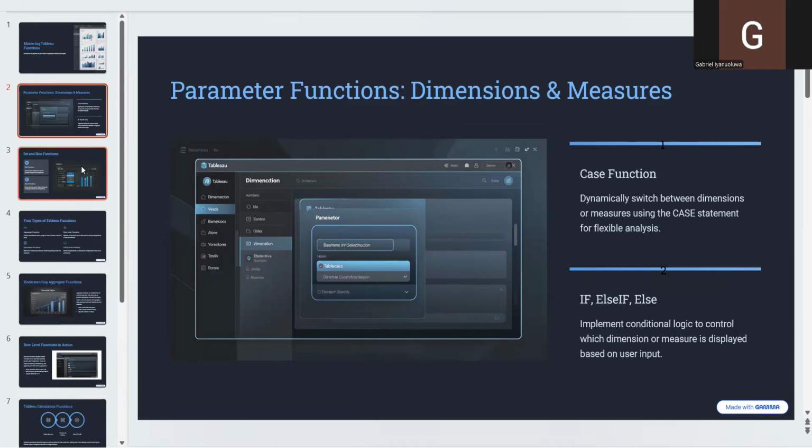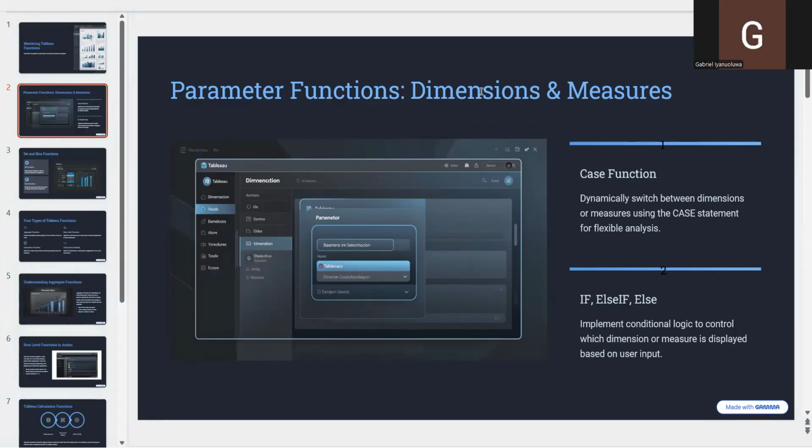Now, in a case where you want to use both of them together, it is very important you know how to blend them, to work around them, so that you can bring out meaningful information from the tasks you are given to solve. So let's dive into Tableau. I will show you how to use both together.